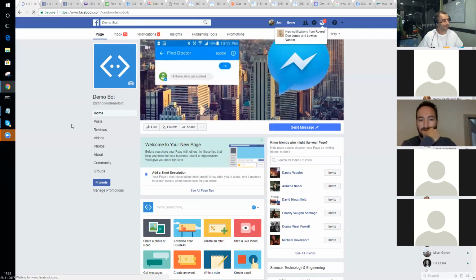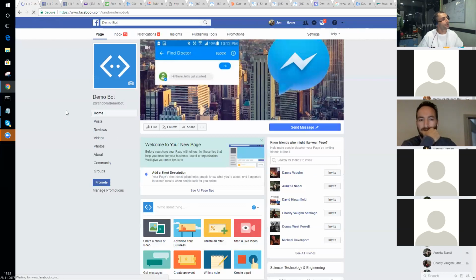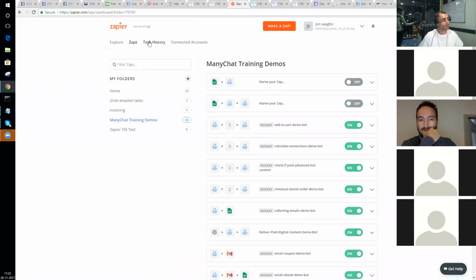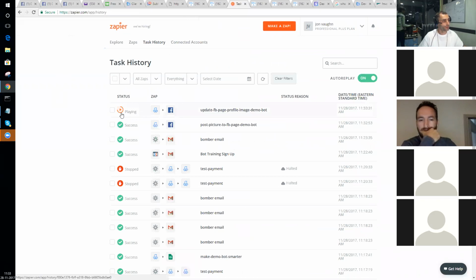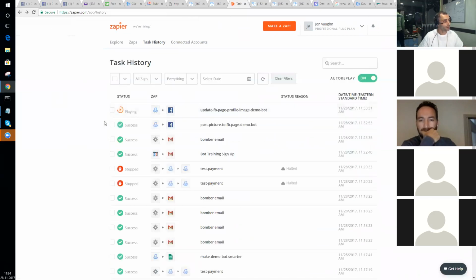You've got to wait like a second for the Zap to process. The only reason I would say it wouldn't process is maybe there's some image issue. Let's see what's going on right now. Maybe it's too large and it would have wanted me to crop it.